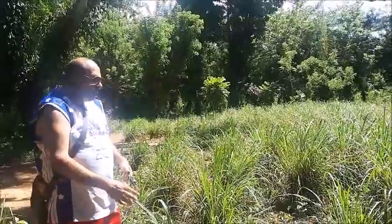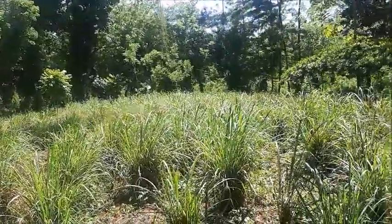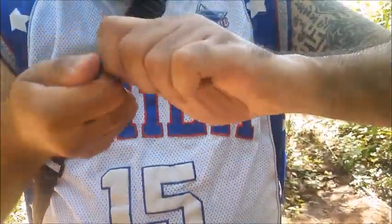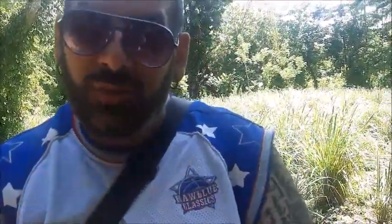You can see all of these bushes of lemongrass. So lemongrass is most associated in the West with Thai food. Something you didn't know is citronella and lemongrass are pretty much the same thing. So this is some that we picked over here. Now, if we just do this to release some of the oils and we smell it, cameraman, what does it smell like to you? Lemongrass. It smells like Aromas to me.